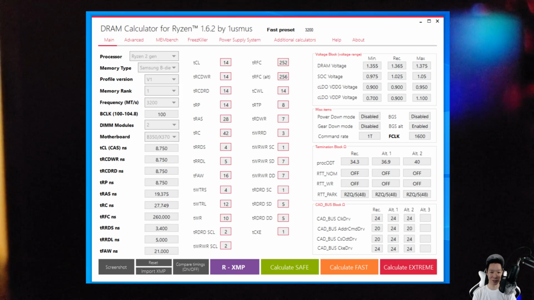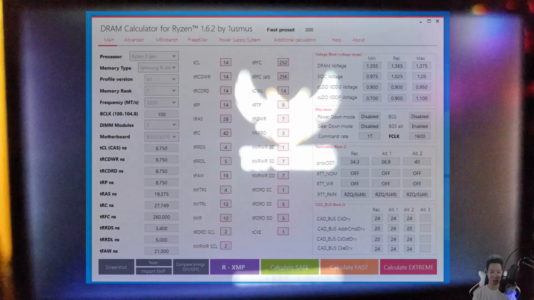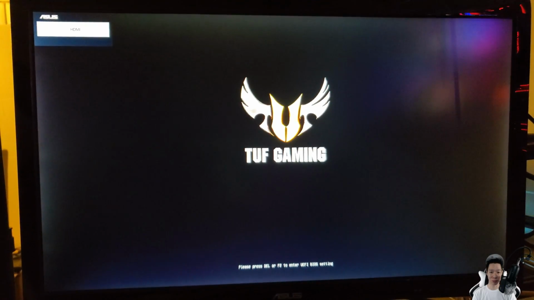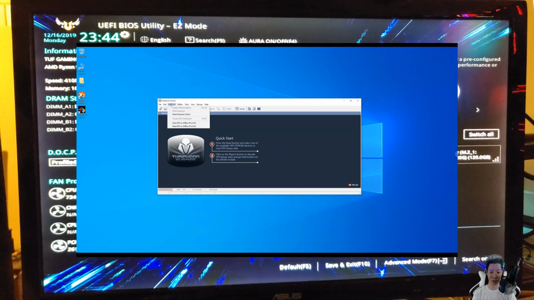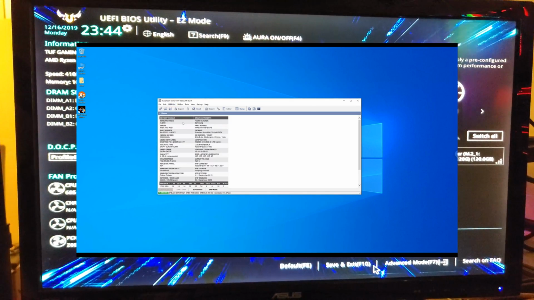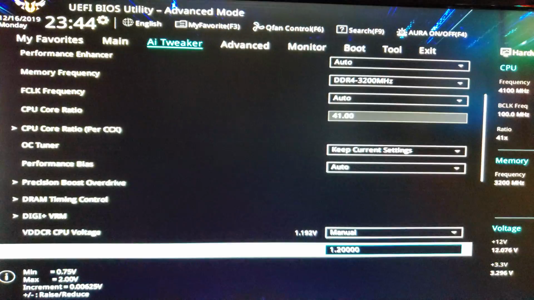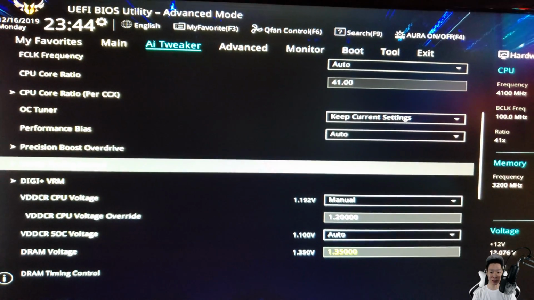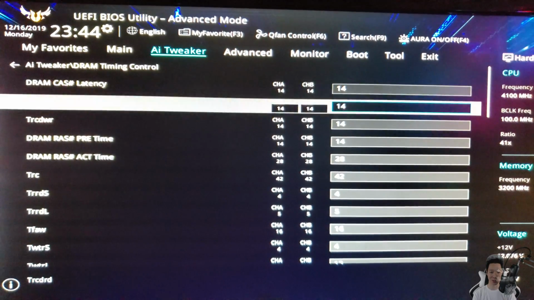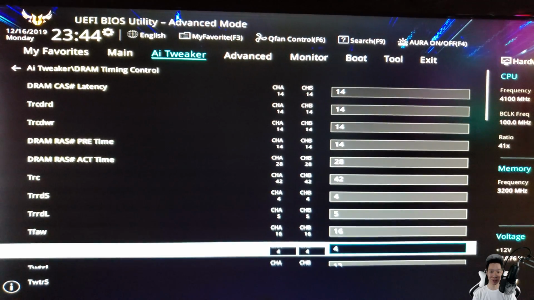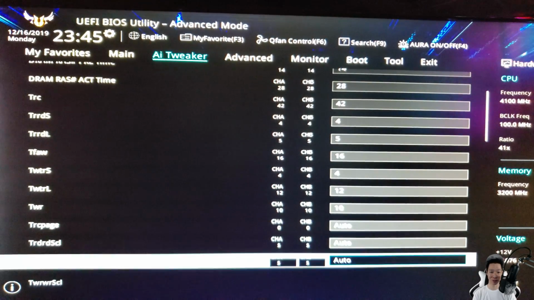Now doing some advanced overclocking, I'm going to use the DRAM calculator to get the best timings for my RAM. Now to check out what RAM I'm using to use for the DRAM calculator, I'm going to use the Typhoon Burner. So back into the motherboard BIOS and going into the DRAM timing controls, here is basically what I adjusted. Now I did get all these figures from the DRAM calculator, so definitely check that out.